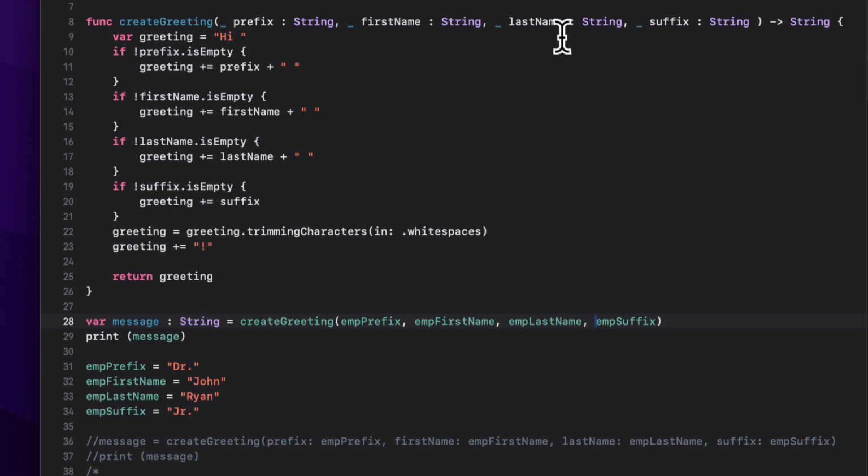The third is going to map to the last name, and then the fourth is going to map to the suffix. Now we lose a lot of the readability because we have to know explicitly what the first parameter is, what the second, third, and fourth parameters are, over something that's more readable where we can understand what variable in our program is going to be used as the prefix in the function that we call. So that's way more meaningful as far as the readability of a program.